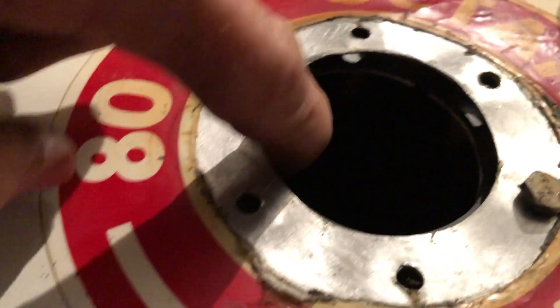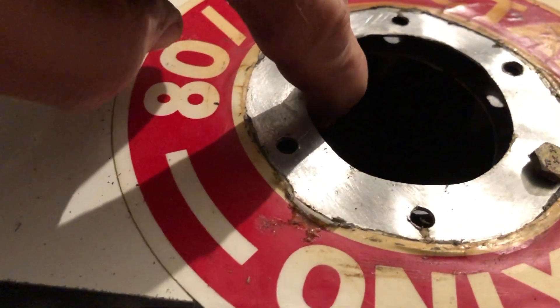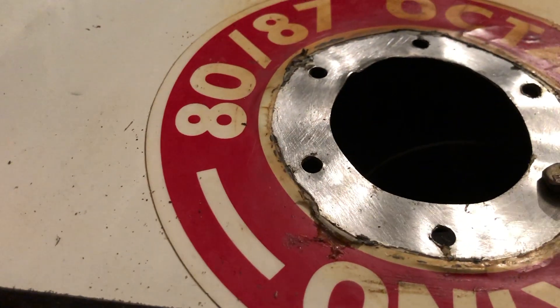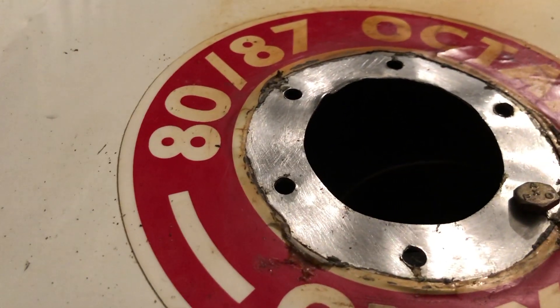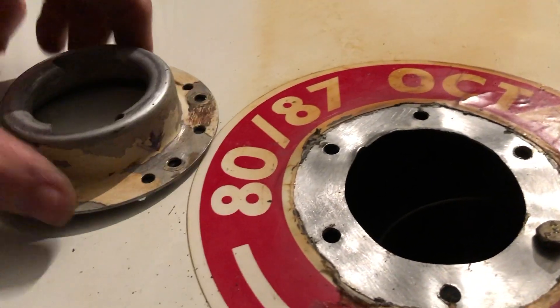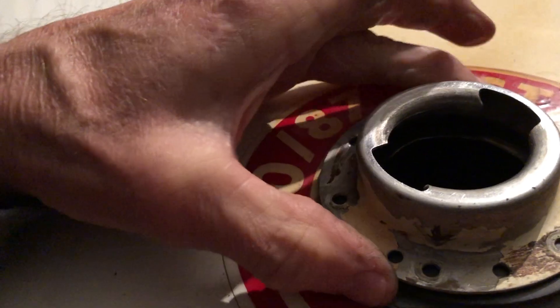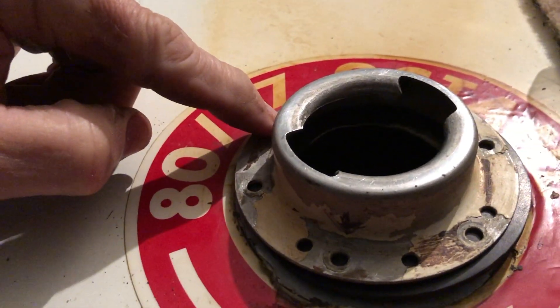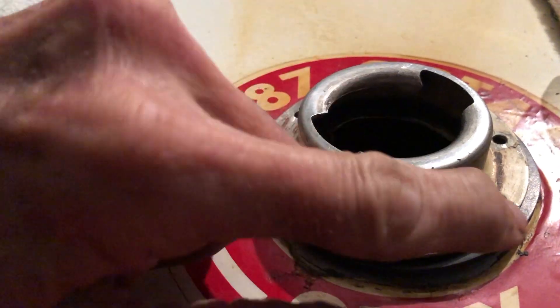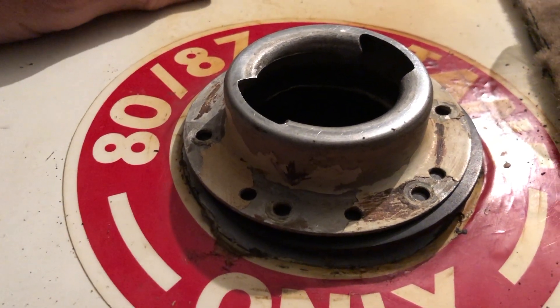I have the gasket in there and it's on top of the fuel cap. So far so good. I did get a little longer screws. My thinking is: this mark is the front of the cap. I'm going to put it on here and then come over to the other side and put a screw in, then come back over, take this bolt out and replace it with a screw while holding up the inside. That's the theory.